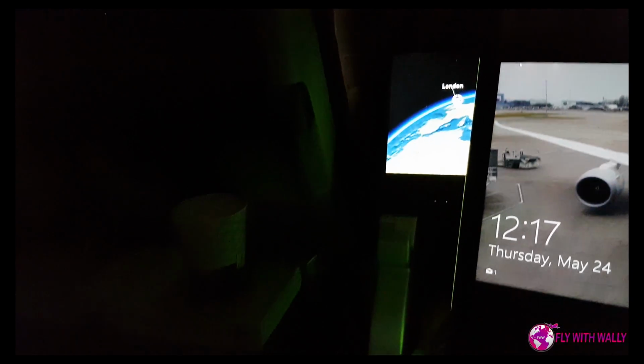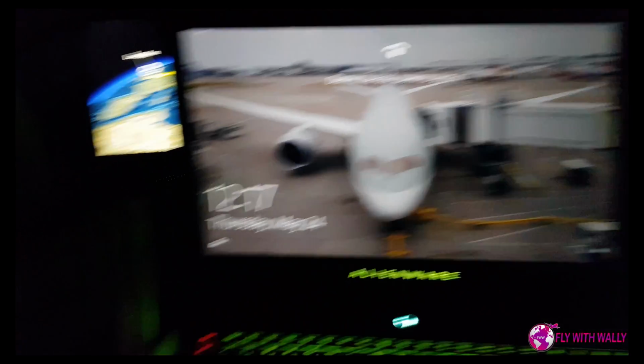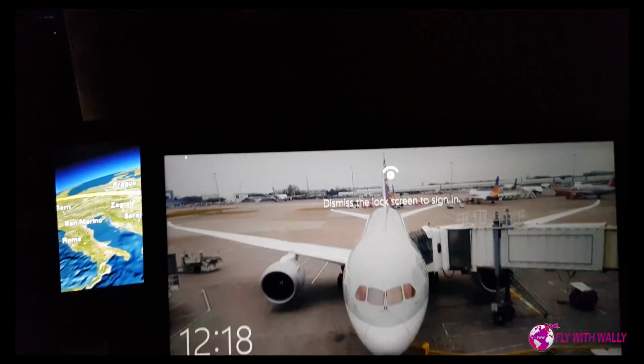I was so surprised to see that the tables on this aircraft were able to fit my Alienware 17R4, which is quite a big laptop, and I've never taken that out in a flight because it cannot fit in the economy section. But I was pleased to see that it did fit in the Airbus A350-1000. If you have the Airbus A350-1000 on Qatar Airways, you are in good hands and will have a memorable flight experience.